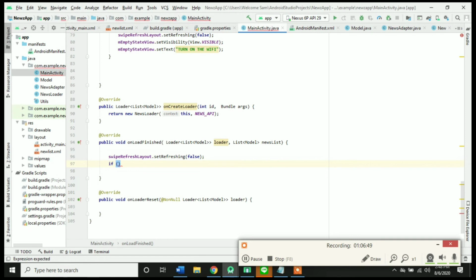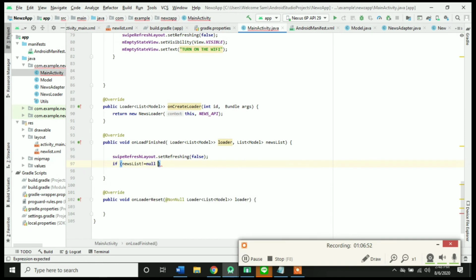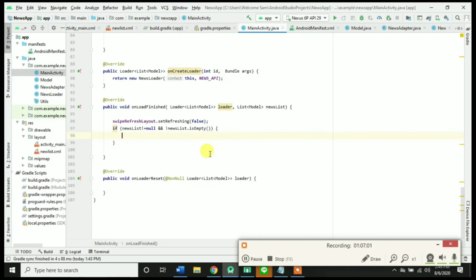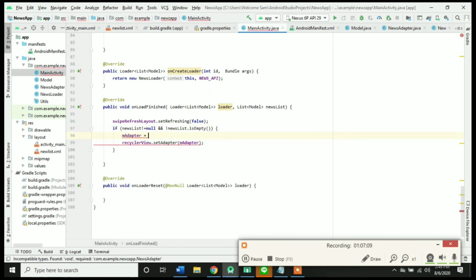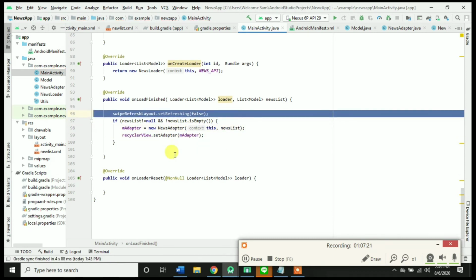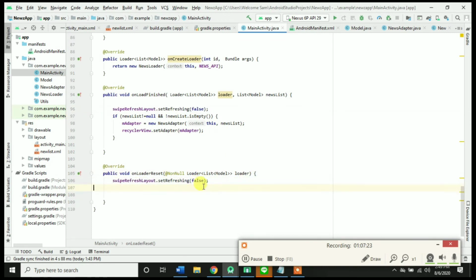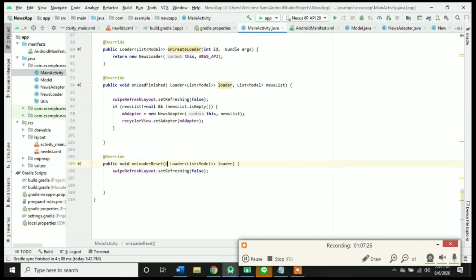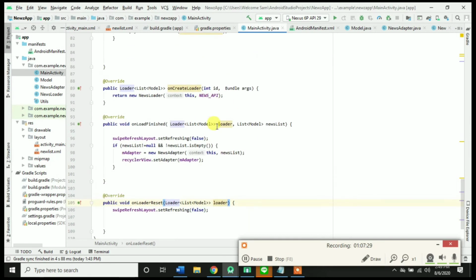If news list is not null, and if news list is not empty, we want the recycler view, and we would set the adapter on it, adapter this, and assign news list in this. Lastly, just copy paste. Once the loader is being reset, we still want it to stop refreshing.